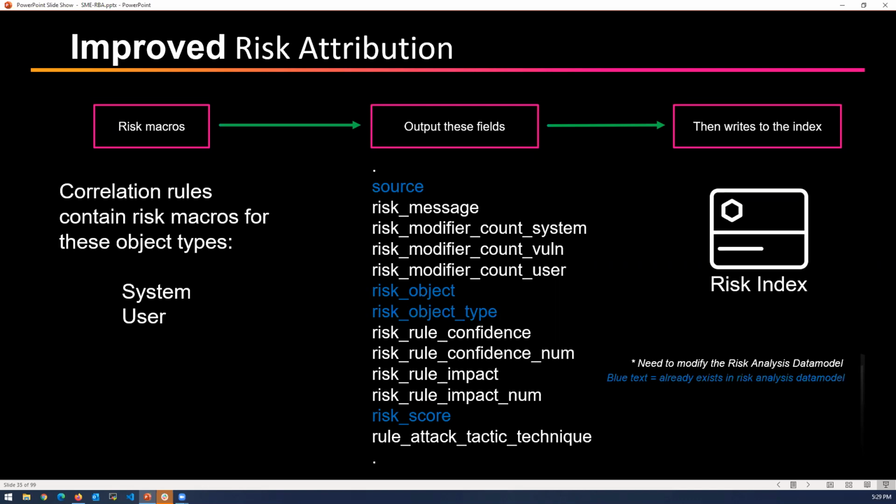Which if you're looking for a specific thing, that could and did lead to a lot of duplicate events. So throttling helped us there where we could look at a wider range of data multiple times and still not inundate the risk index with the same thing from the same raw event, if that makes sense.